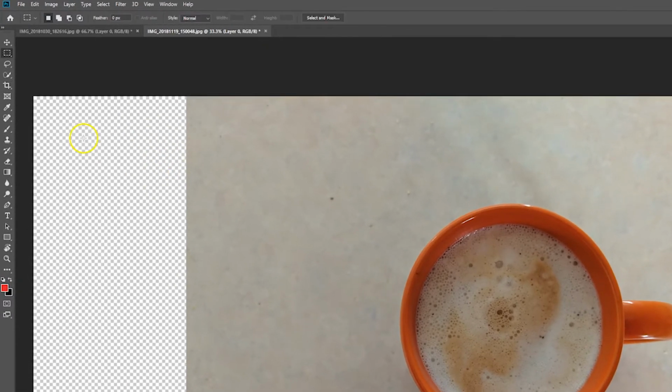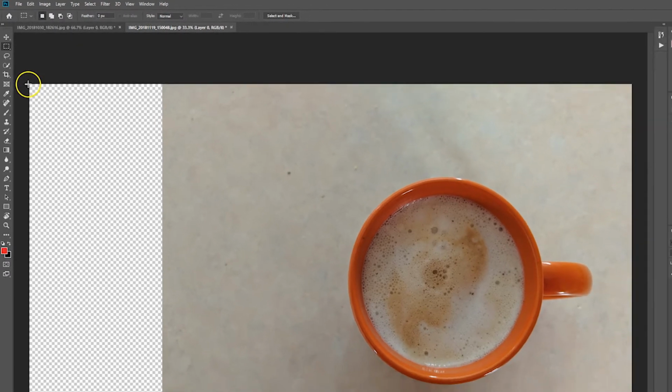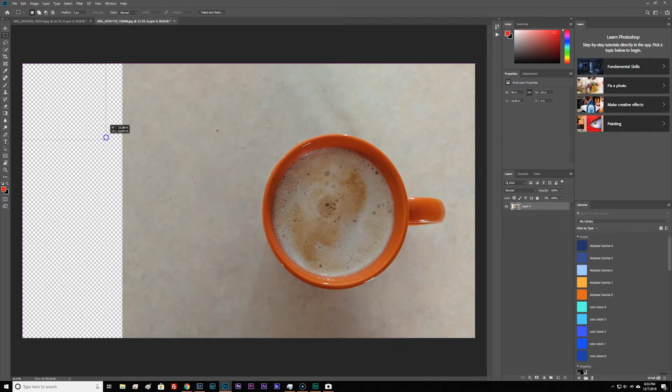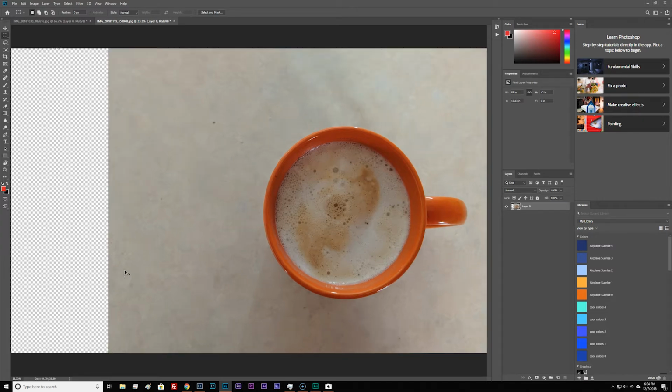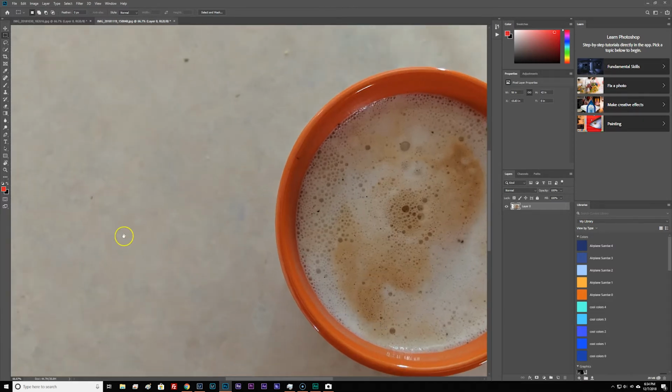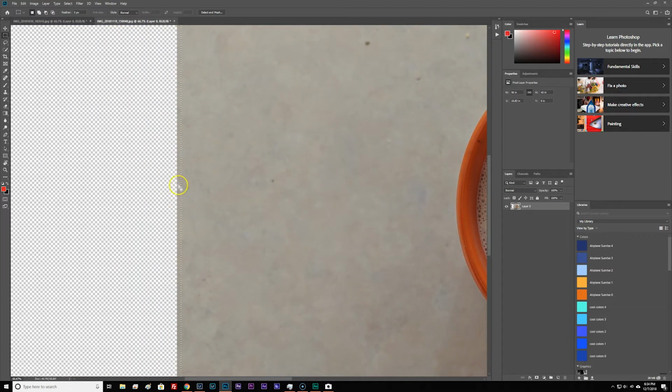I'm going to hit M for my marquee, or just click up here and use the rectangle marquee tool, and select this area. Then I'm also going to select just a little over that, going into the actual countertop there. If I zoom in, you can see a little better. You see my selection actually went into the countertop right there.